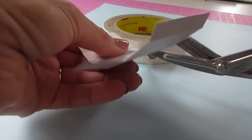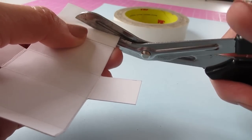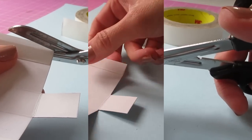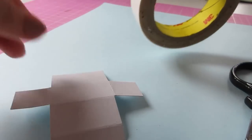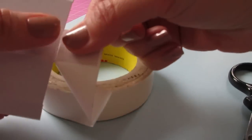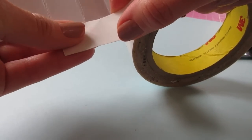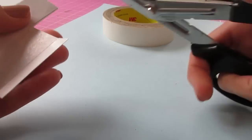Bring in your scissors — I always keep a special pair just for cutting double-sided tape because it can make the blades quite sticky. Trim along there and then we can use that offcut on the other flap. Trim that off, and then our next piece we want to put on the outside of these end flaps — so turn it over and put a piece on each end. Trim any little overhanging bits.